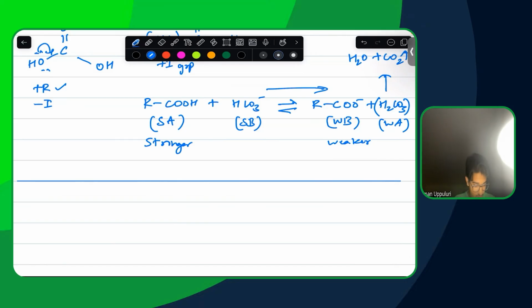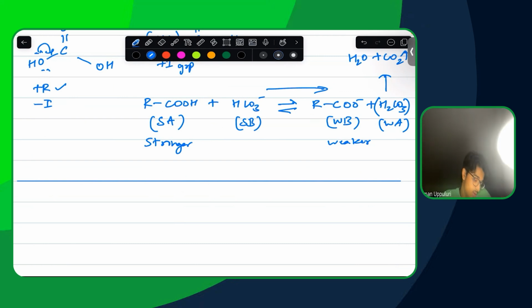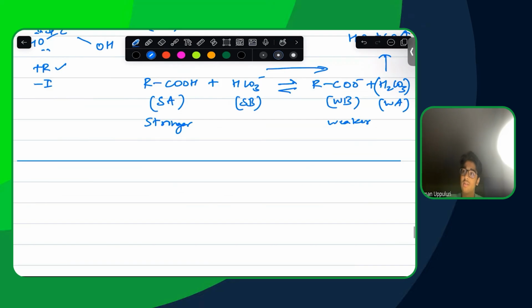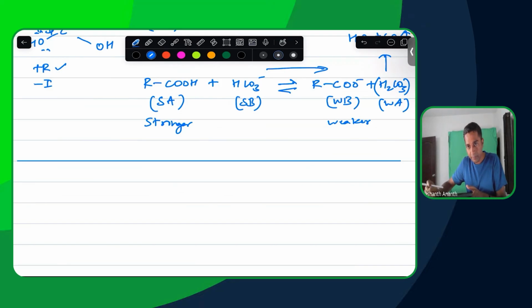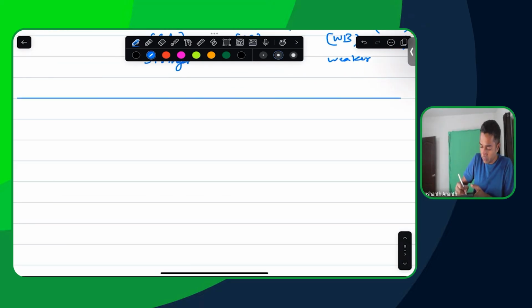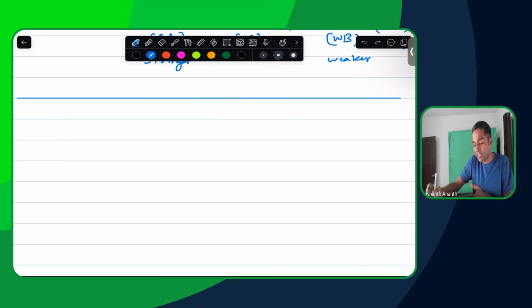You said in one question, will KMnO4 react with alkane? Of course. To give what? To destroy the double bond completely. But alkane or alkene? Alkane. Alkane, there is only one case it will react with. Sir, this is the tertiary case I'm talking about. Tertiary. Oh. NCERT, go to NCERT and check it out.